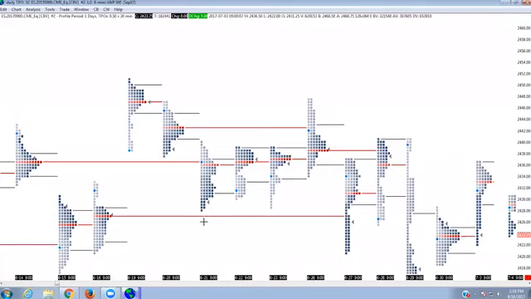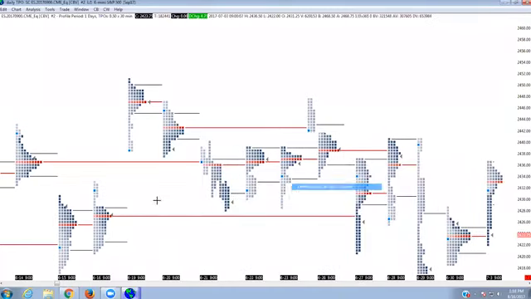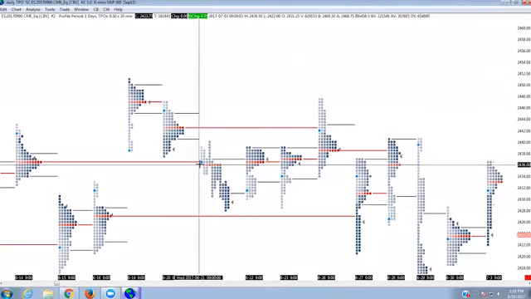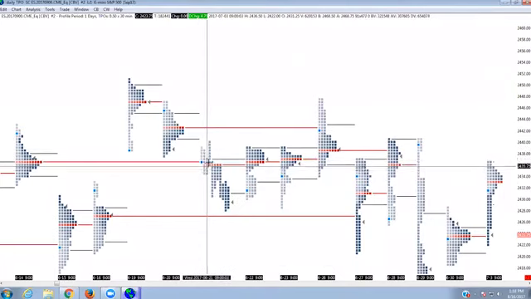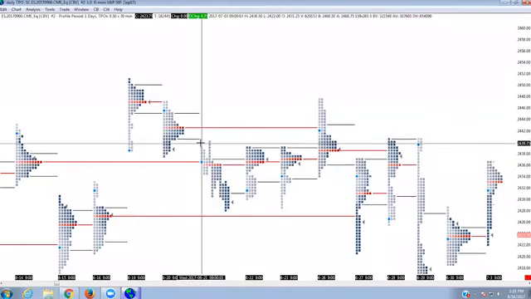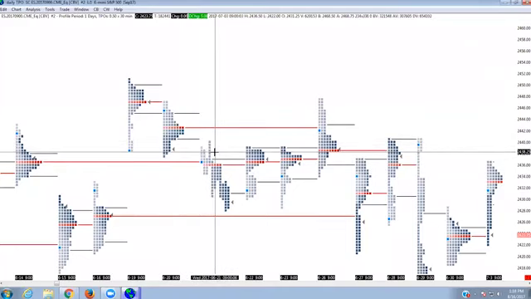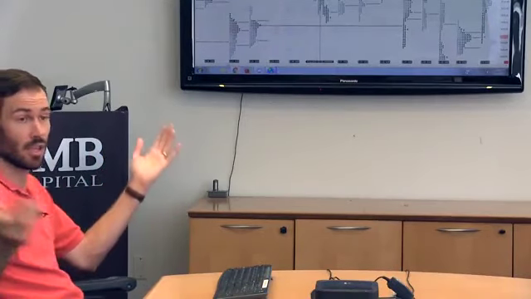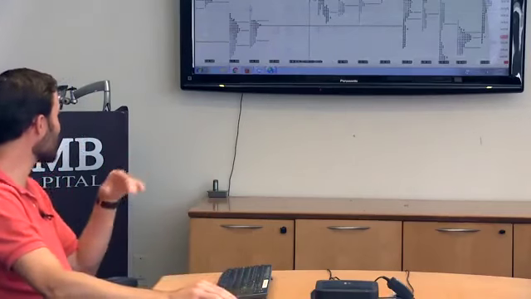The 21st. Very clear story. We open, gap down. We trade a little bit. We spike up to kind of retest that value area from the prior day. Clear rejection there. I know how I'm trading all day. In fact, I may have been anticipating that based on where we opened, the value migration coming into that, and I may have been stalking a short from that opportunity there. Maybe I was long and wrong there. I don't know, but that's the thought process.